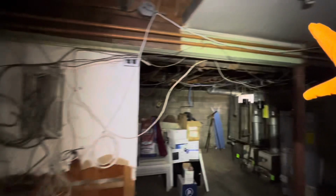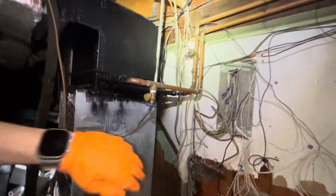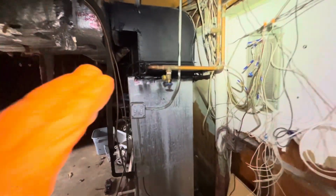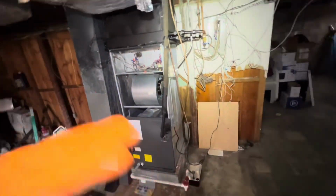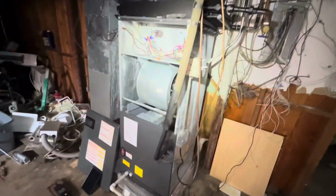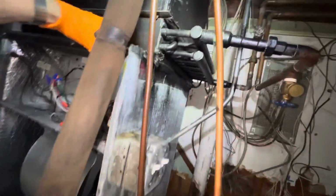There is no means of temperature control as far as the temperature coming out of the ductwork. There's no aquastat here, so it is going to blow cold initially, which would have been what it did beforehand anyway. Peter told me that there was an aquastat here on the coil. There's not. And he told me that the transformer was giving between 0 volts and 70 volts randomly, which is exactly right, that it would be giving 70 because it's got two 24 volt transformers feeding into each other. And that blew their fuse. Luckily it blew the fuse rather than blowing both this transformer and that transformer, or one or the other.